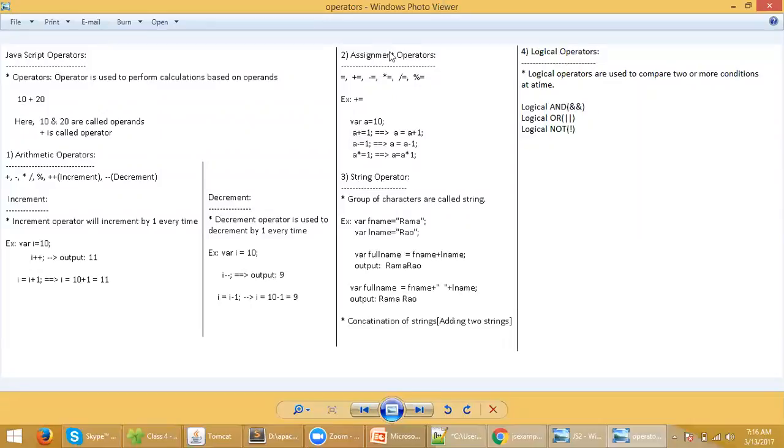And here we have arithmetic operators. See this one, this is shorthand operators. Like if I want to add some value like a equals a plus 1, then I can use a plus equals 1. This is like shorthand operator for this a equals a plus 1.